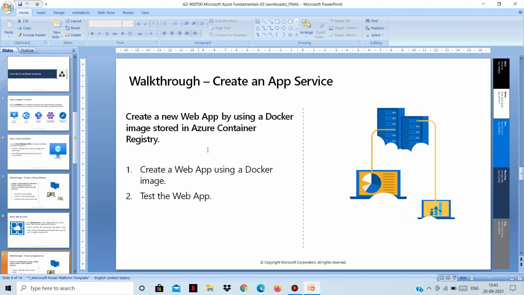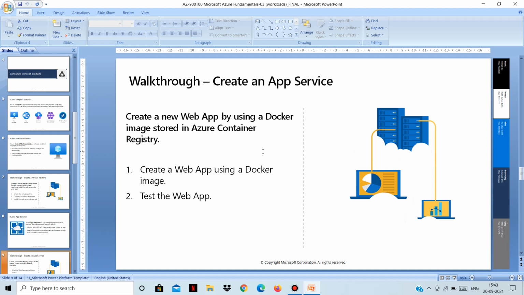We will deploy the web app, but the Docker image won't be stored in Azure Container Registry. Azure Container Registry is just a service used to store your images, and using that image you can create containers. So it's just a registry. We will create a web app using a Docker image and test the web app in our next video.